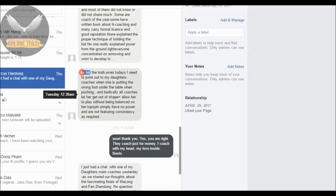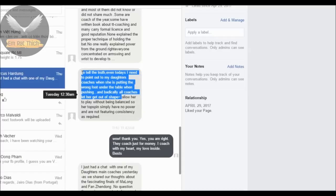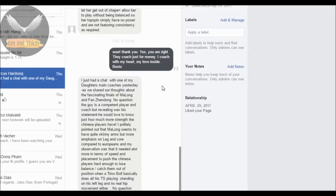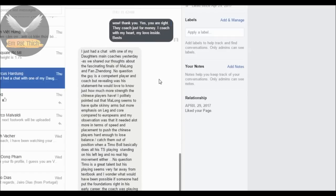To tell the truth, even today I need to point out to my daughter's coach when she is putting the wrong foot under the table when pushing, and sadly, the old coach let her get out of shape, allowed her to play without being balanced, so her topspin simply has no power." So you are right that many coaches didn't focus enough on the fundamental technique in table tennis.